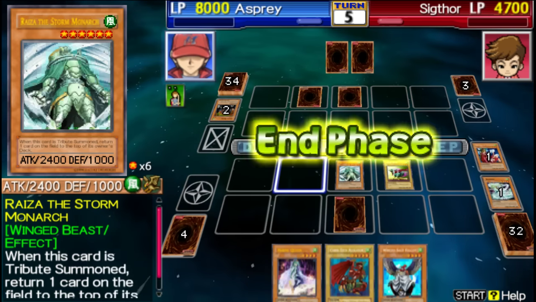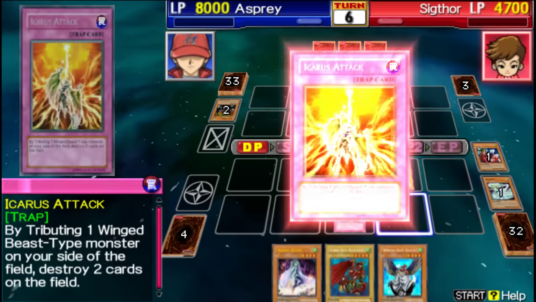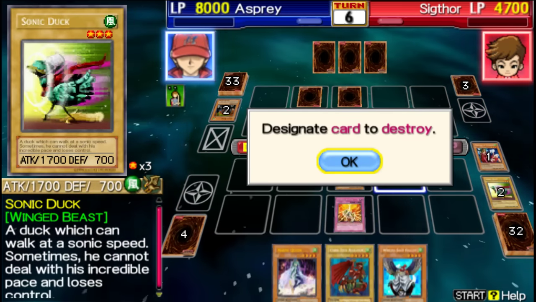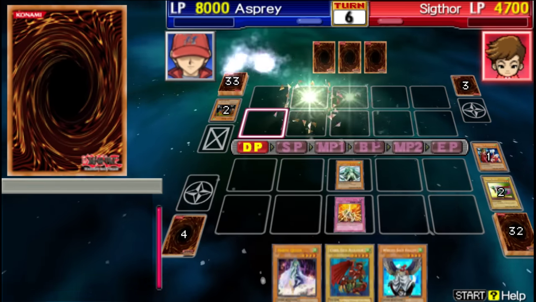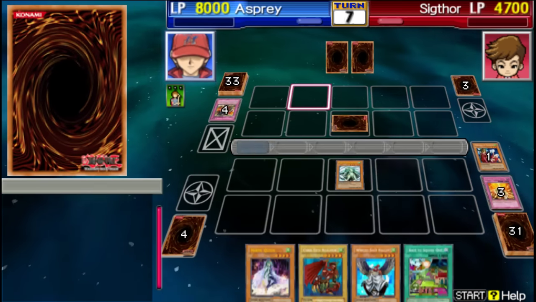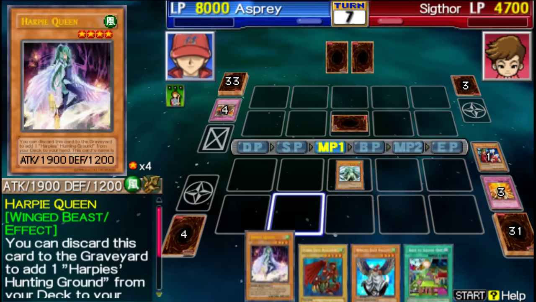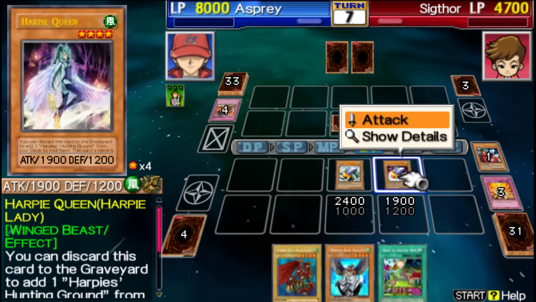Okay, now we'll end, and as soon as his draw phase starts, we'll activate Icarus effect. And we're gonna bop his two face downs. They're not battle traps, clearly, but hey, we might as well get rid of them. Formation Union. Oh, okay, it's just Union support he can't even use. Bro, he's making it too easy for me. Put down Harpy Queen. Give her a boop.